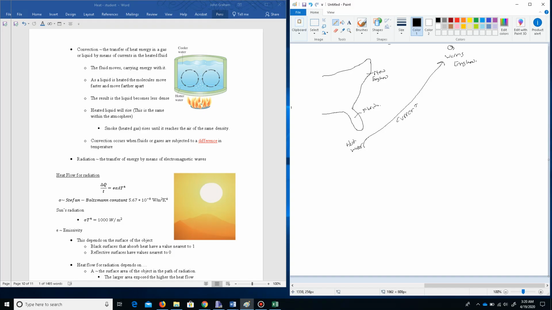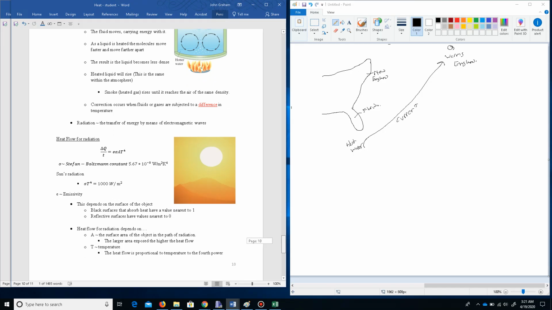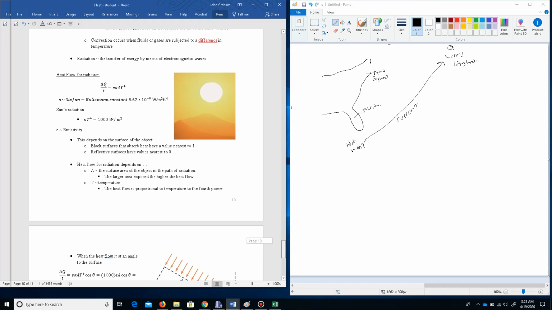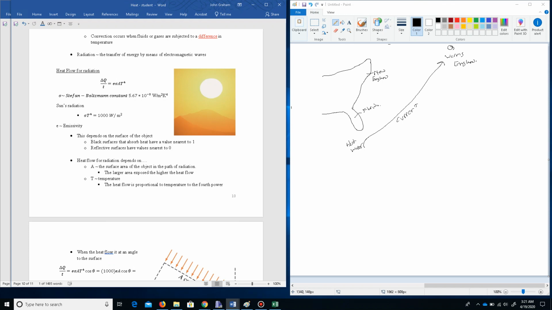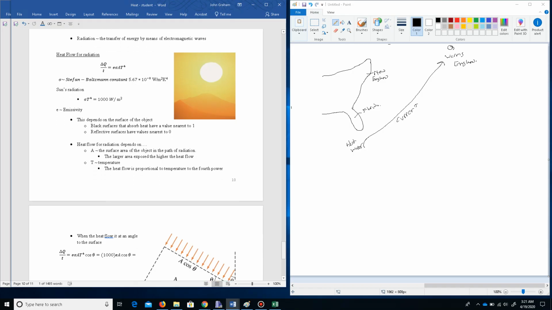If I remember right, I want to call it the North Atlantic current, which they talk about in the movie Day After Tomorrow. I'm pretty sure that's the current. That's the name for it. But that's how currents will transfer energy. Now, big question is why there exists that current. That I'm not sure about. Never really looked into that. Probably has to do with the shape of the earth and all that. Anyways.